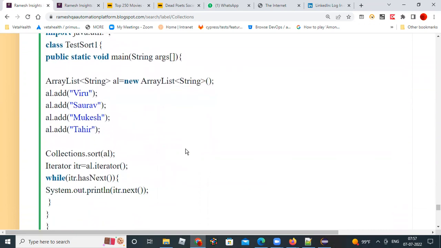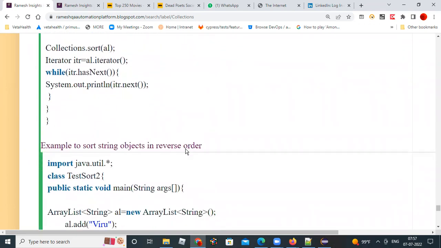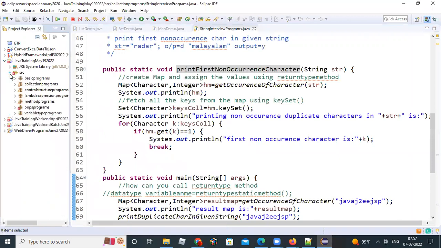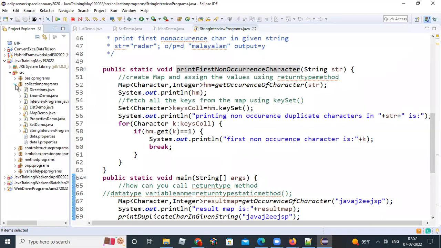Okay, so we'll see that. I think Eclipse is loaded. Let's go on. I'll just create it. I think we already have the properties collections. See properties. Let me show you how to create a properties file.